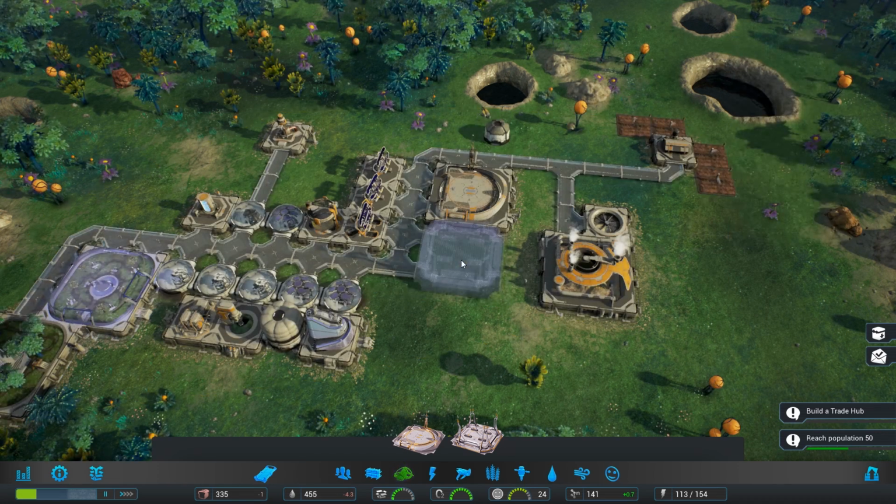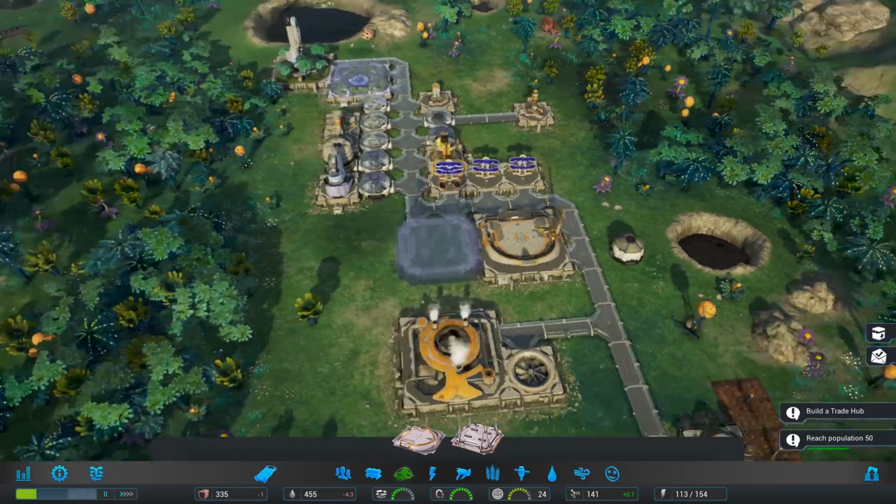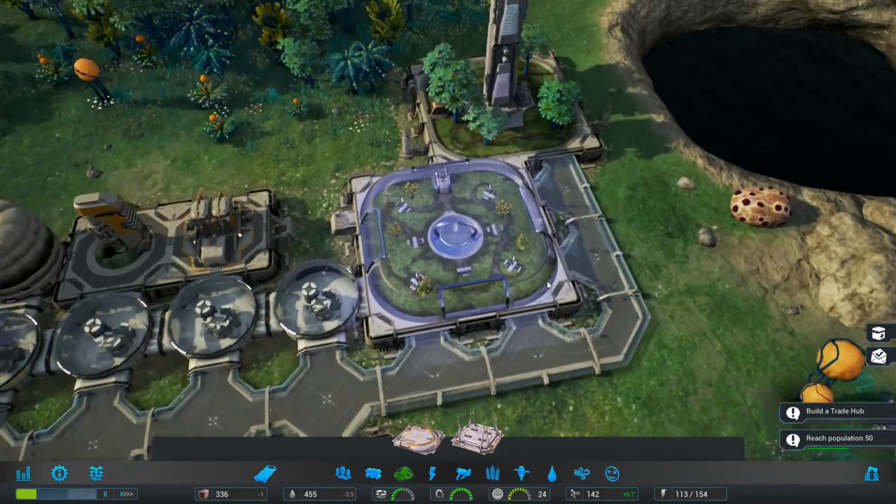All right, we're going to put the trade center right next to the immigration center, and it fits more or less perfectly in there as well. Our park is online now.